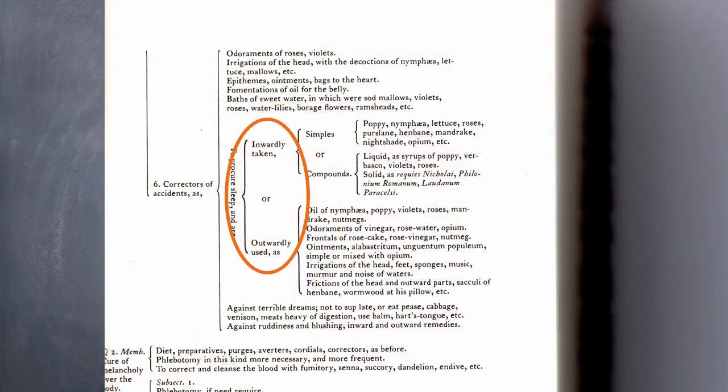Next, inwardly taken or outwardly used. We're obviously in a section about cures, so you can take something inwardly or you can take something outwardly, or topically, the way we use the word today. Simples or compounds, again, you see, it shows up again. I'm just emphasizing, this does not mean that the author is going to be repeating himself. No, it's simply a way for him to structure his content. The content, I assure you, is going to be completely different from the way we saw simples and compounds before, because he's simply taking different content and applying this structure to divide it.